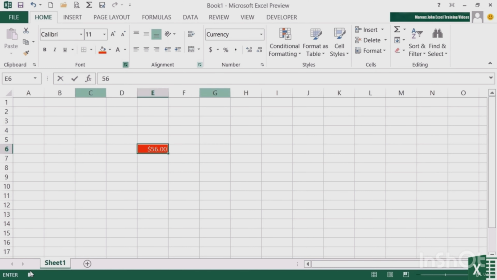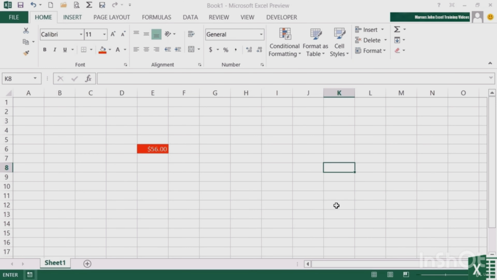I can then stop recording. Now, just to test that that works, we go over to another cell on our sheet and do Control-Shift-R. We can see that it goes red and it has the grey border, but has it assigned the correct formatting? Well, let's place a number in and see. Yes, it has. It's given it currency format.